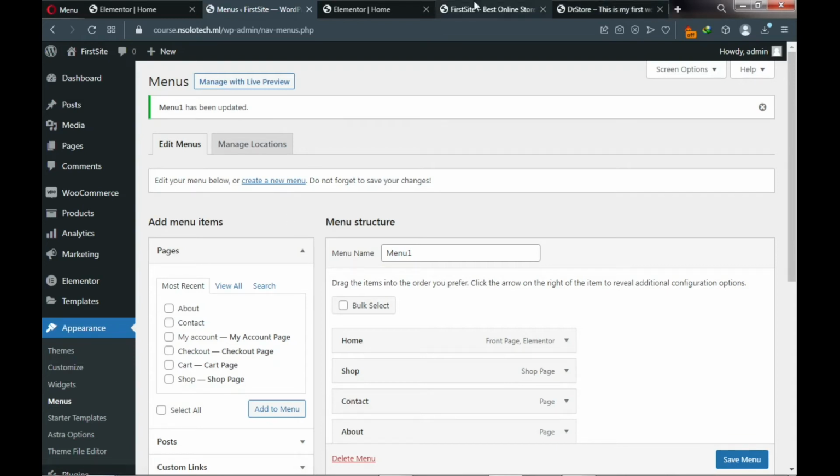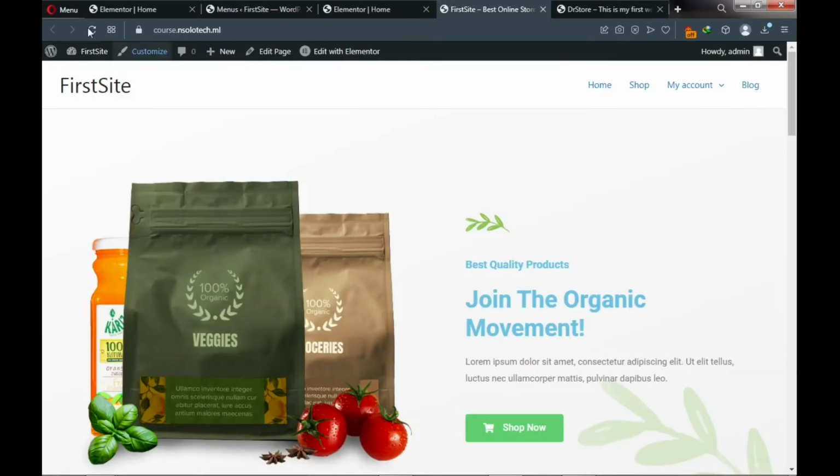Okay, so if you go back to the website and reload it, you should see those two pages we created recently added here, and you can see they are added. We are good to go. The next thing we are going to do is to customize the navigation area.